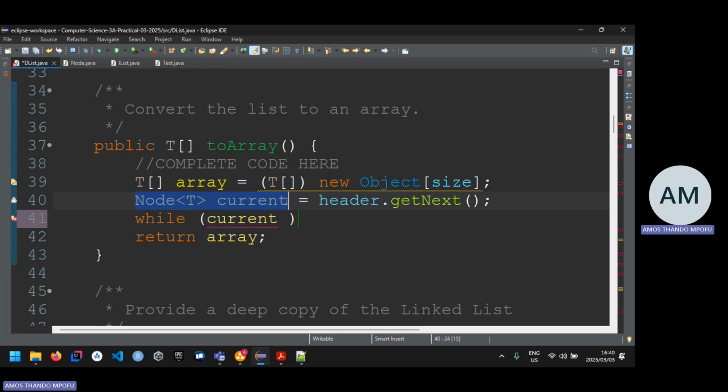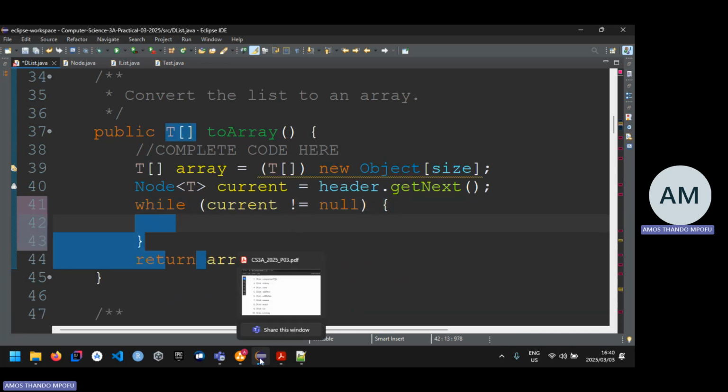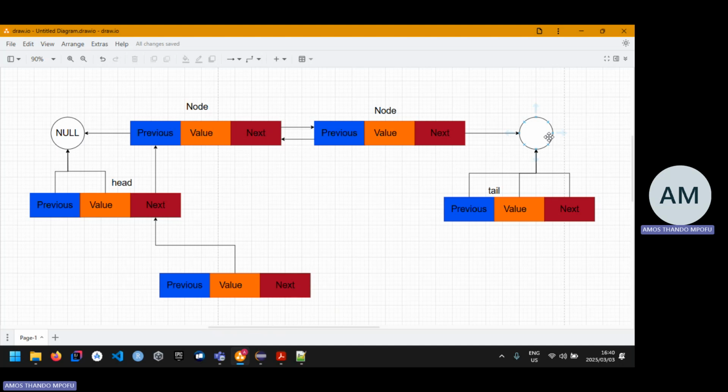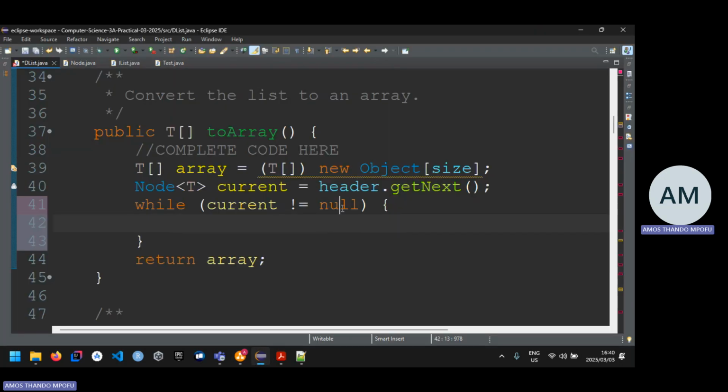They know where the value is stored, but they don't actually store the value itself. So we're going to use a while loop to compare that while my current is not null, meaning that I haven't reached the null, which should be the end, but then we have a tail for that. So I don't have to say while not equal to null. I can just say while not equal to trailer.